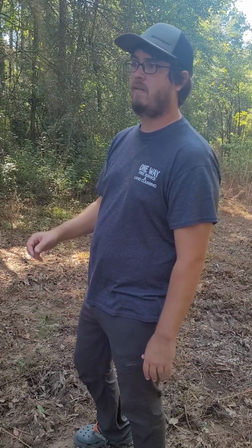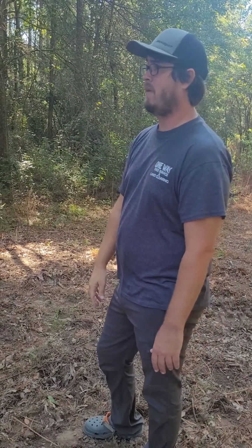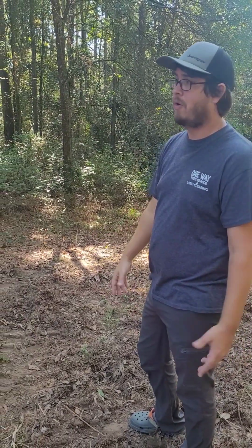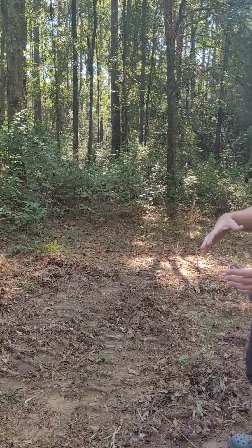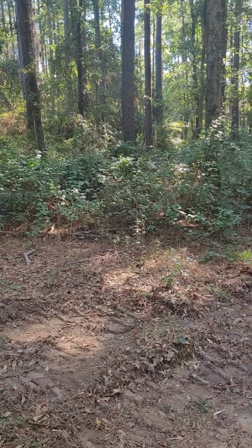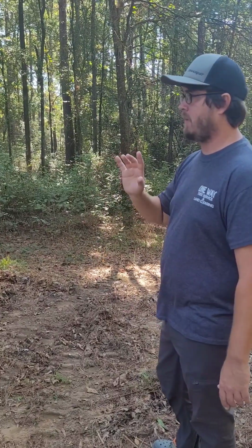A lot of this stuff is just weeds. I'll be honest with you, a lot of this stuff is really nothing a zero turn mower could not do. But there are stumps in here, old rotten stumps, so obviously you wouldn't want to do that with your mower. There are down 8-inch trees, and I see some bigger 10-inch trees in there. They're all pine, all softwood. But they're just laying on the ground, and of course you wouldn't want to mow over that. So that's why I'm going to brush cut.